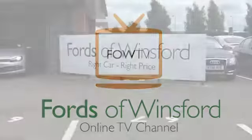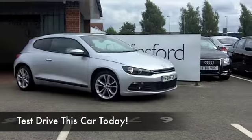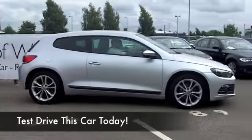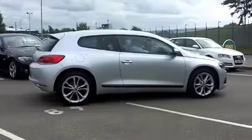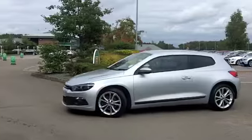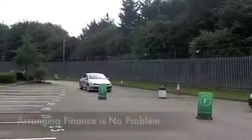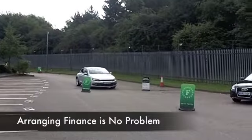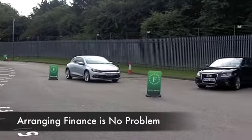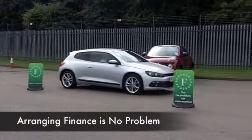Of all the GTs that you can get these days, I think the Sirocco is right up there, one of the most desirable. It looks great in metallic silver. The 2-litre petrol engine gives you fantastic performance — 0-60 in just a little over 7 seconds — but your running costs are still very keen, especially on a long run, and this is just a joy to drive. This comes from 2009 and we do have the benefit of a full service history.